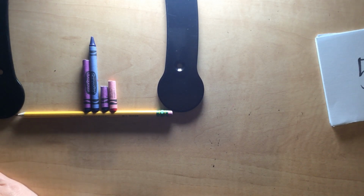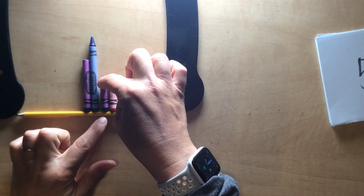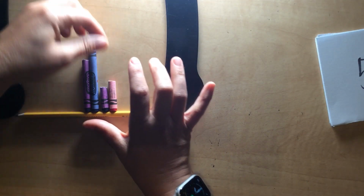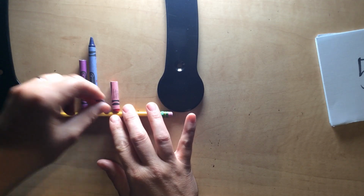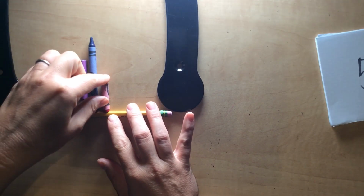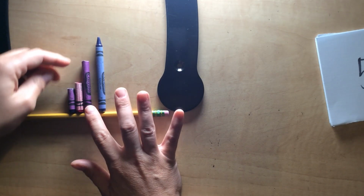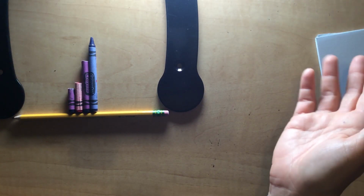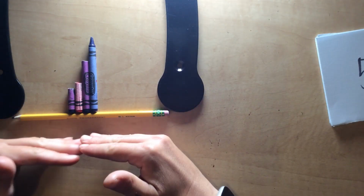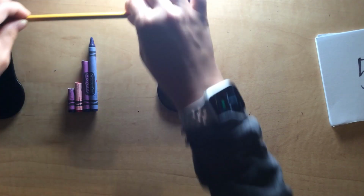Okay, and so then what I can do, let me see what the directions are for your worksheet today. Shortest to longest. So I can tell just by looking at them that if I push them all the way down on my alignment line, which is the pencil, this one is the shortest. So that one is going to go first, and then that one is the next shortest, and that one is the next shortest, and this one is the longest. Okay, so there we are. I've aligned them, and see how I have them all aligned at the bottom.